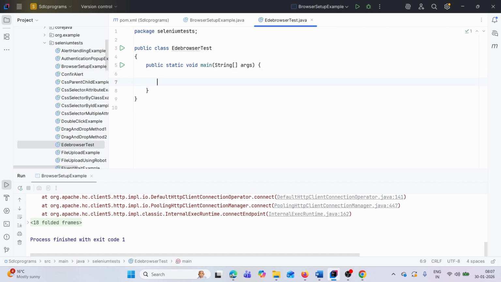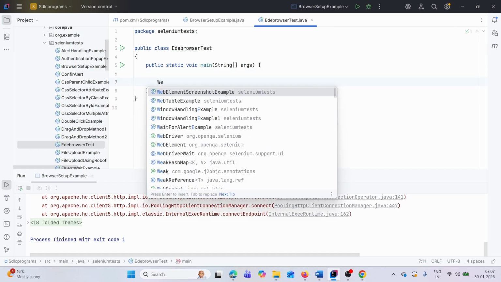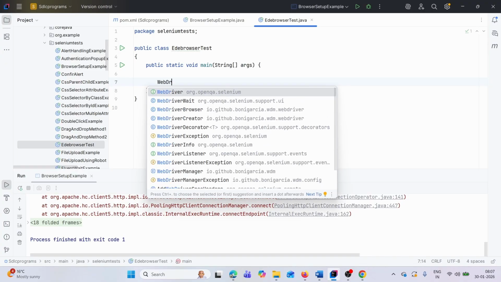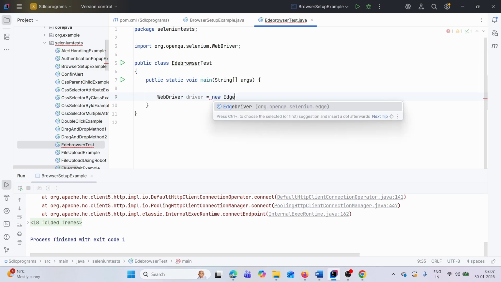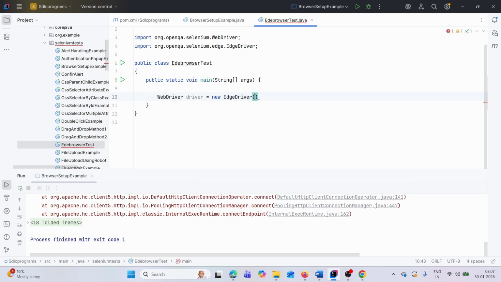Then WebDriver driver is equal to new EdgeDriver. Let's see how it is working.